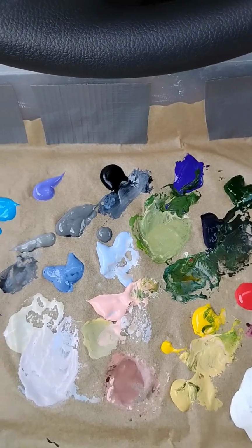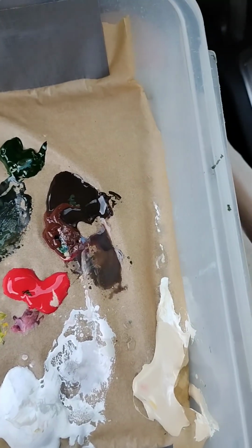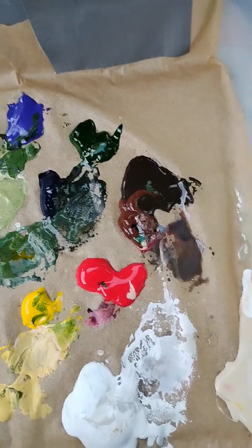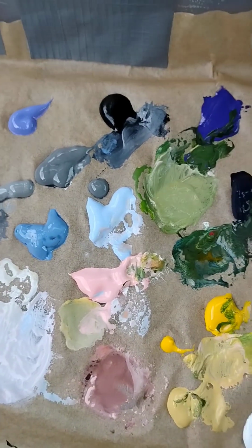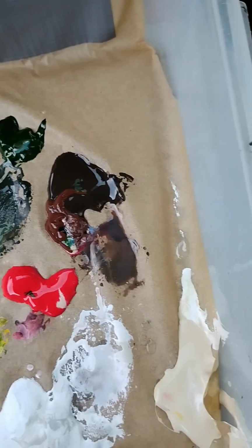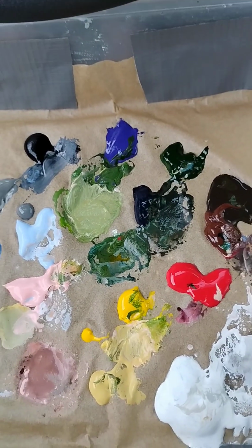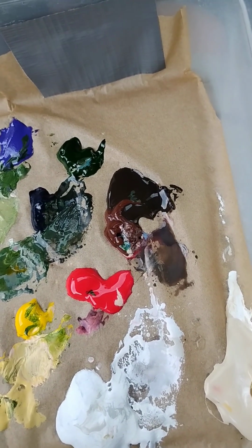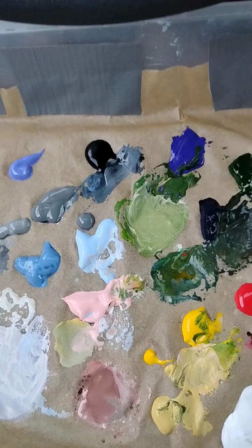So I did a little more. I'm using the acrylics today. And I guess on purpose, I'm leaving the acrylics rather dry in the pad here, in the plastic container. You have to be careful about doing that when you store them, because they'll dry out on you quickly, and then you have nothing to work with next time. But it is nice while you're working that they're not too wet. I mean, you add water as you need it. I don't use mediums, I just use water for the most part. When I use panels, sometimes I use mediums for the early part. But it's nice to have the thick paint, and it's easier to mix, and you can mix more accurately.